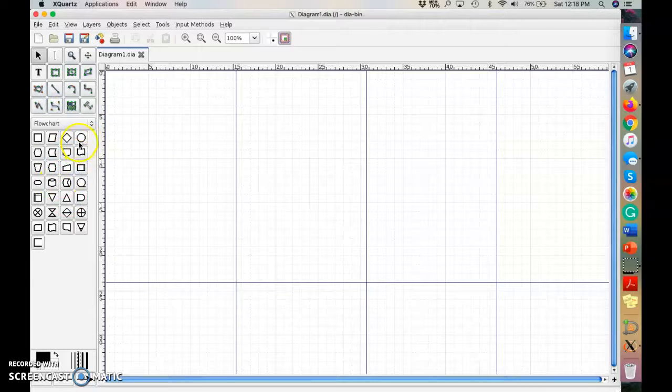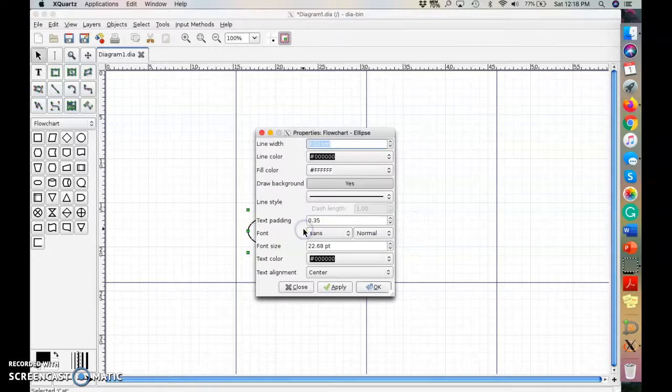And so you'll click on whatever shape you want, and then it's just a really simple drag and drop. And you can start typing away. So this might be my main point, what my overall essay or paragraph or whatever I'm going to be doing is about. And if you want to edit your circle, you'll double click it and you'll get all of these different options.